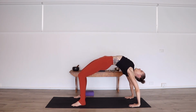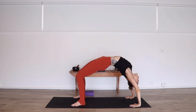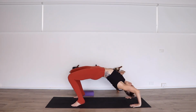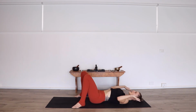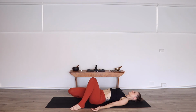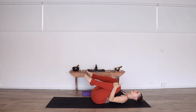Steady the breath. Three more breaths. Last breath. And then coming down, knock the knees together, windscreen wiper the legs. And then slowly hug the knees to the chest. Now you can stretch out the low back.